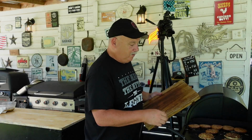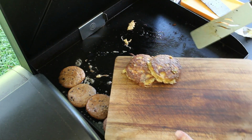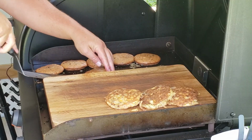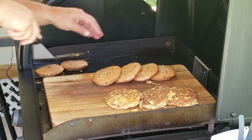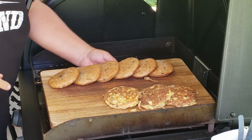So grab you a cutting board. Let's get these eggs off here. And get all these muffin tops up on here. Now, let's take them over here and work on them. I don't know about you, but if you served it to me on a plate like this, I'd kind of be happy, but we're not done.